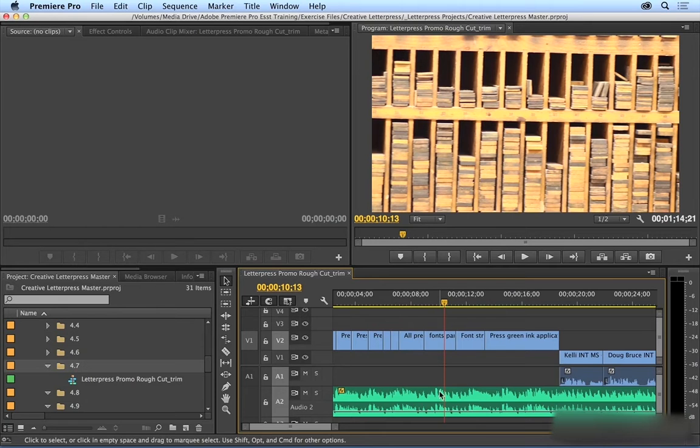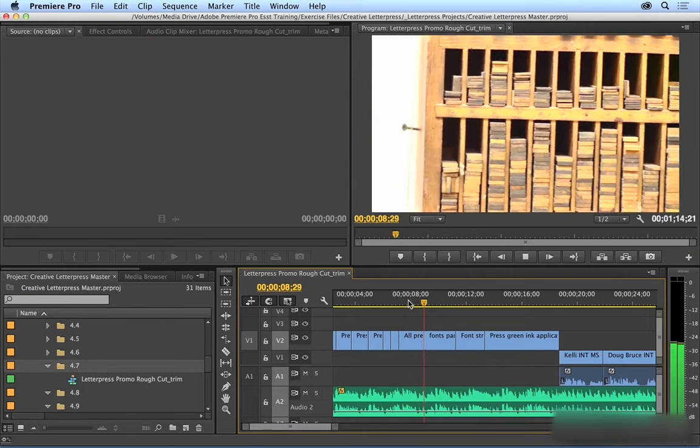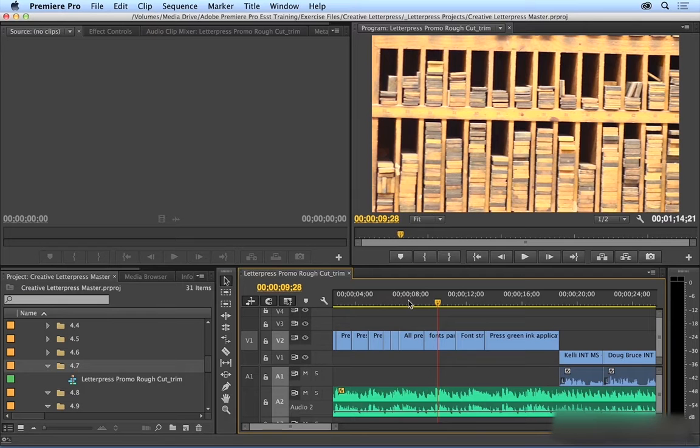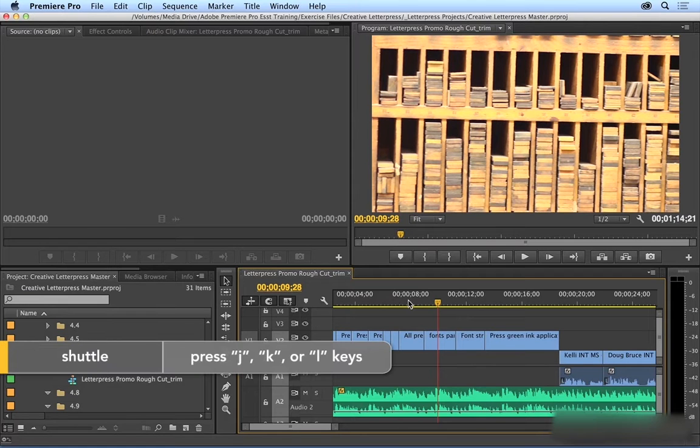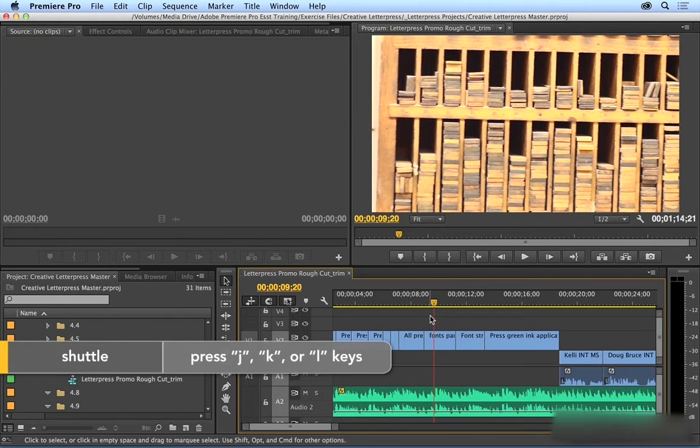All right, so where the music sort of changes there, I want to start this shot. So I'm going to play, and then I'm just going to stop where that music changes. About right there. Let me back up just a little bit. I'll go back with J. All right, I think I have it right there. The trumpet's about to start. All right, so my playhead is here.